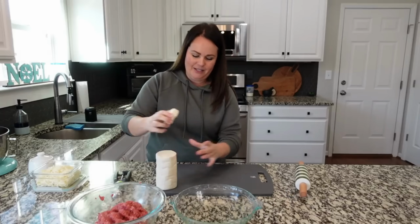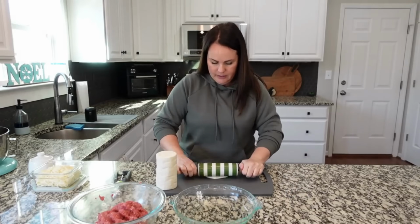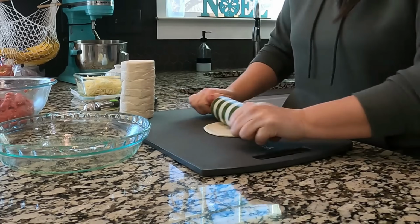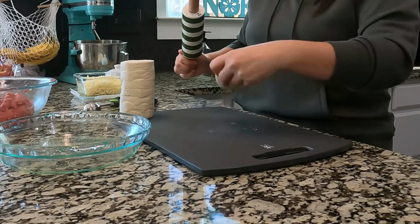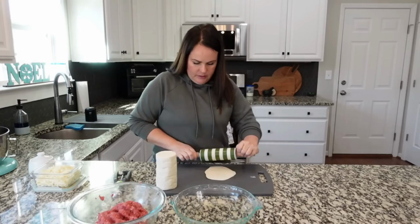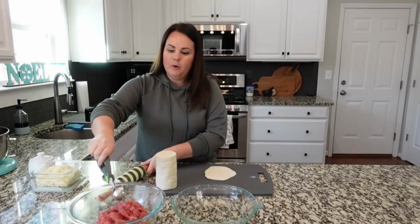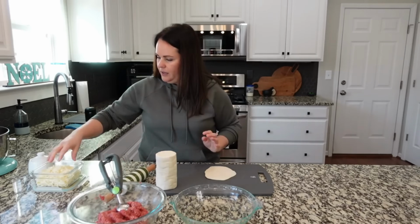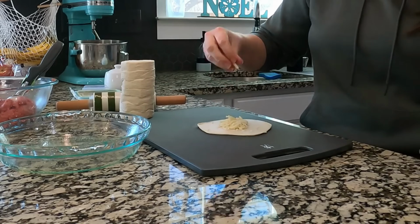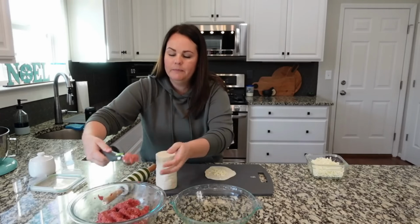Okay, let's start taking our biscuits. We're going to roll them out enough that we can stuff them and then wrap them kind of around themselves. Okay, so flattening it out here. I'm going to take a little bit of cheese. Let's move this closer. Put a little bit of cheese here at the bottom. And then we are going to scoop a meatball.